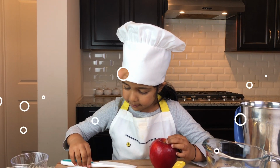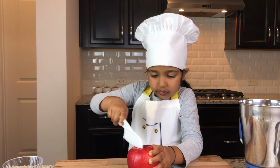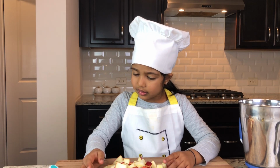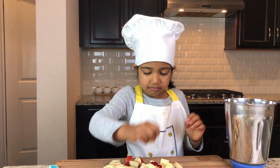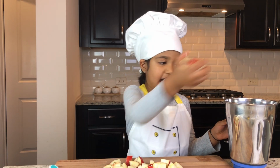2 cups. Now let's start to cut the apple. Now my mom has helped me to make these apple cubes. Let's put them into the blender. Like this, carefully, nicely in your hand.